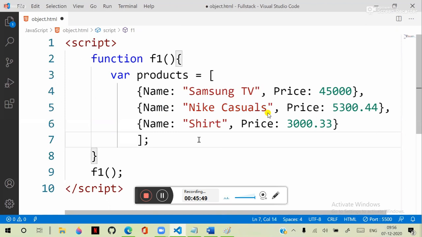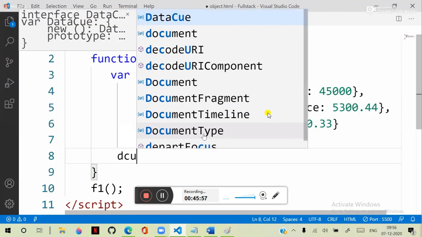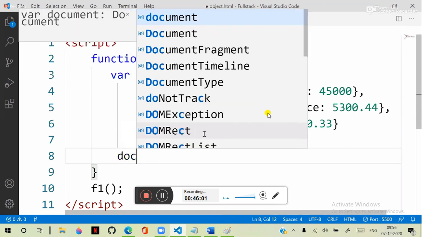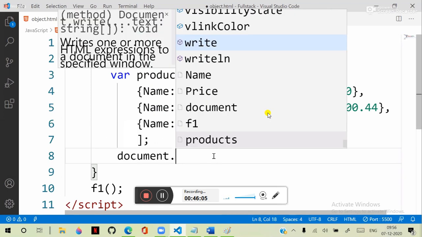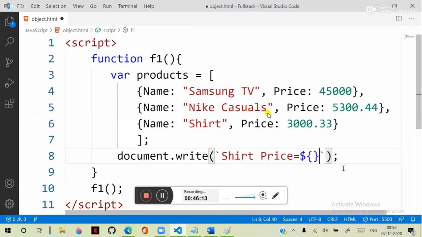Suppose I want to access the shirt price. How do I access the shirt price? Can you tell me? So document dot write. How do we write that?